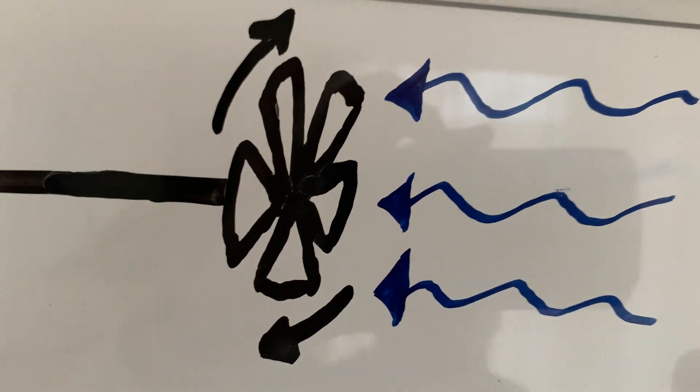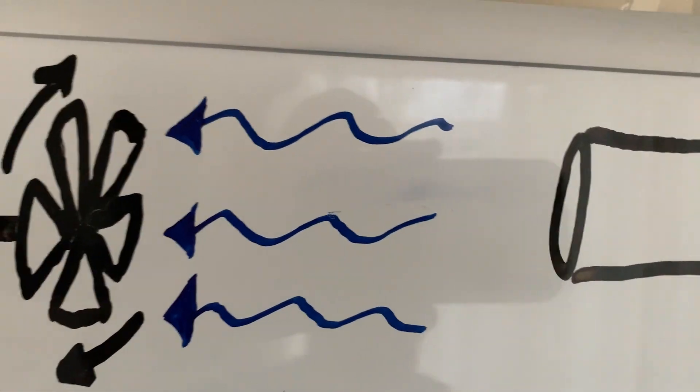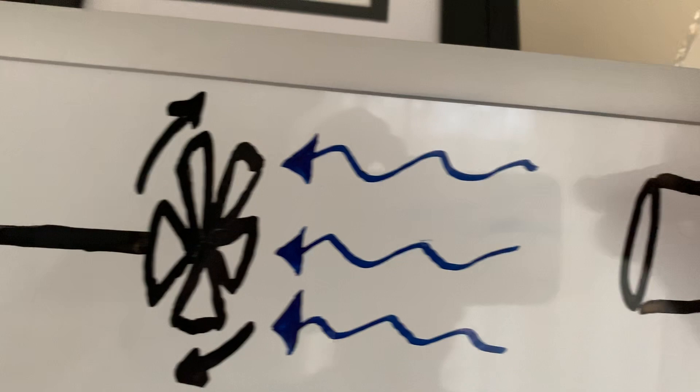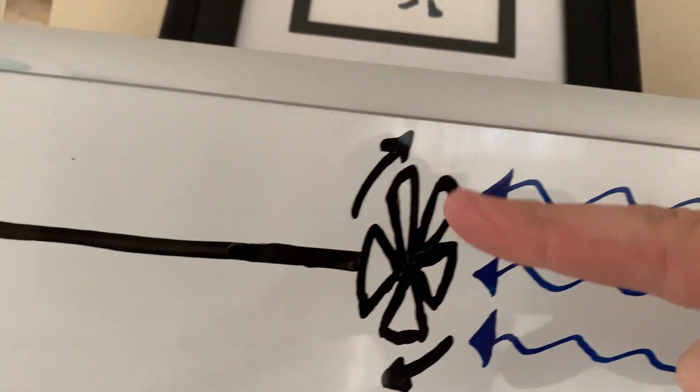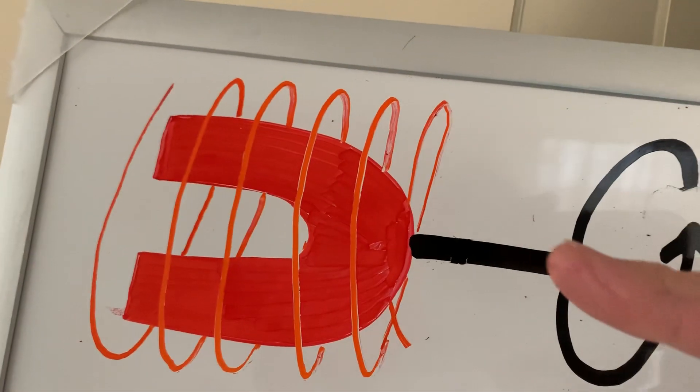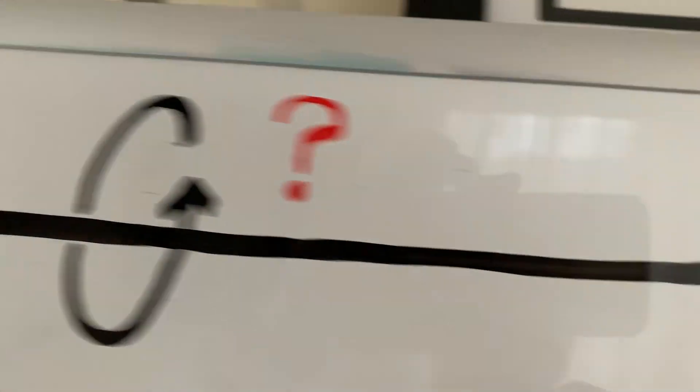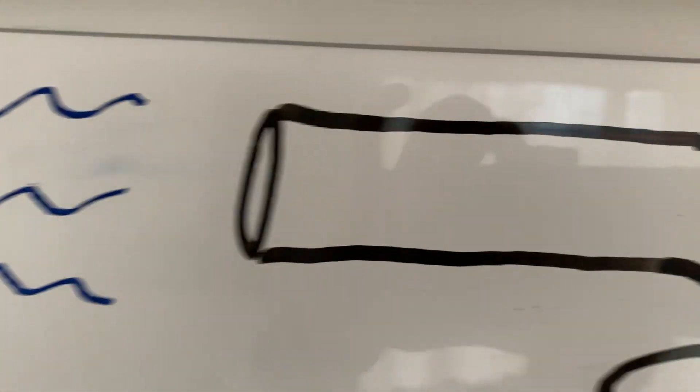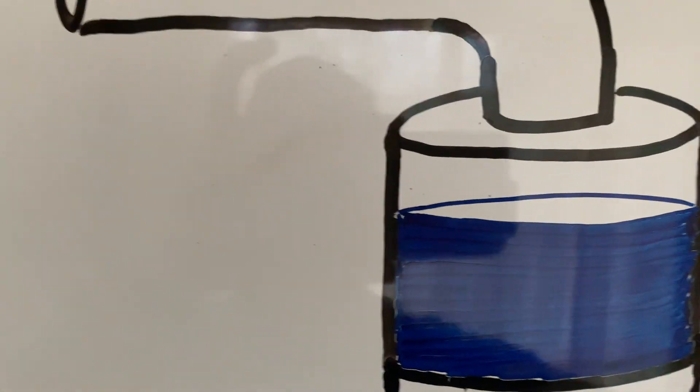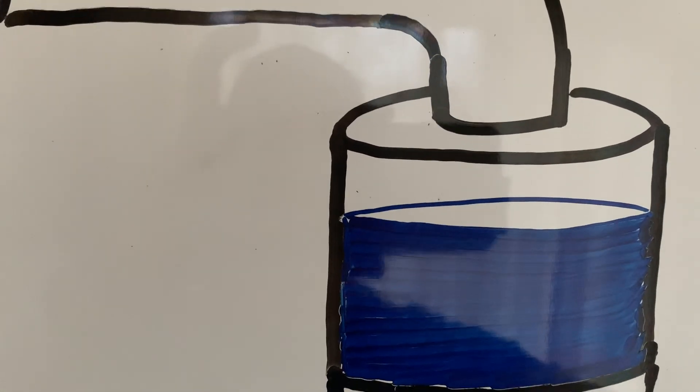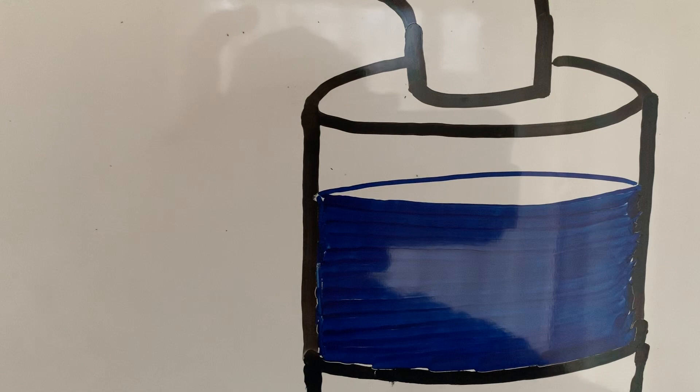So what humans have figured out is we could create steam and allow steam to be forcefully pushed into the blades which cause the rotation which translates down the end of the road to make that magnet spin. Well how do we make that steam? Well you all know that in order to make steam you just have to heat up water and maybe you see where I'm going with this at this point.